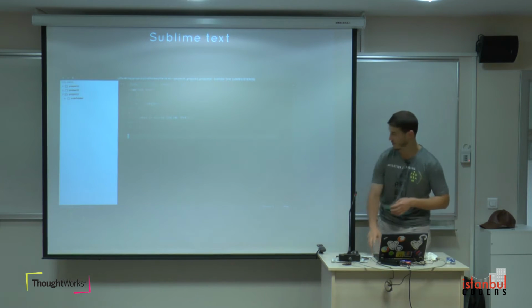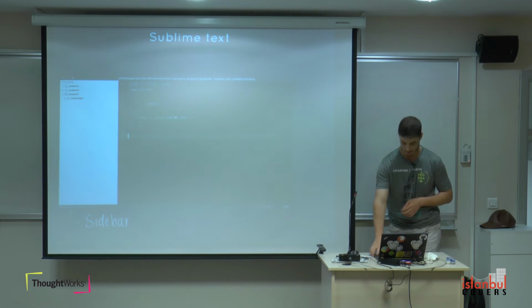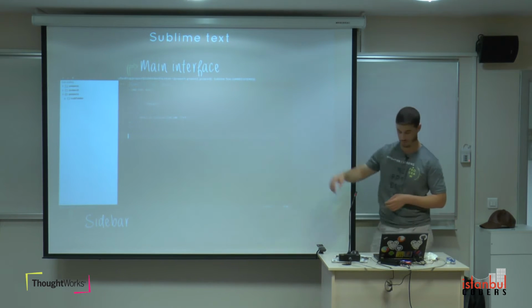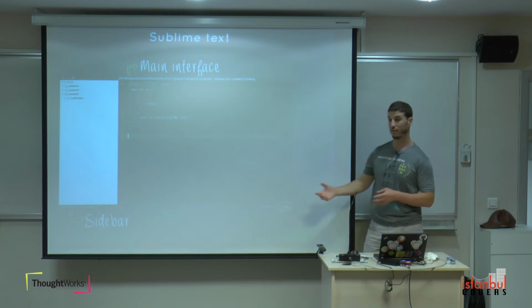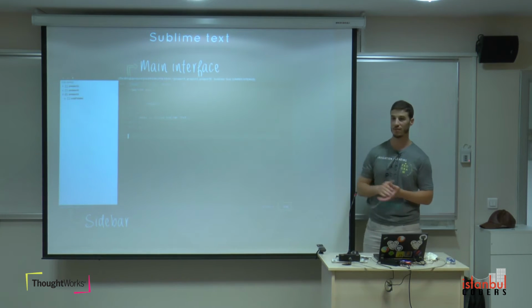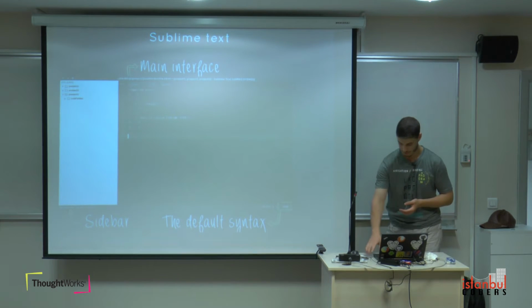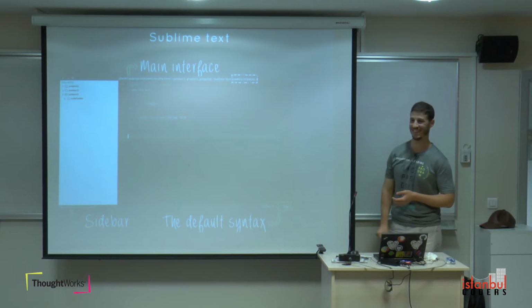We have here, down below, the line numbers. We also have the main interface, as I told you, where you write your code. We also have down here the type of the file, meaning HTML file, JavaScript file, etc.